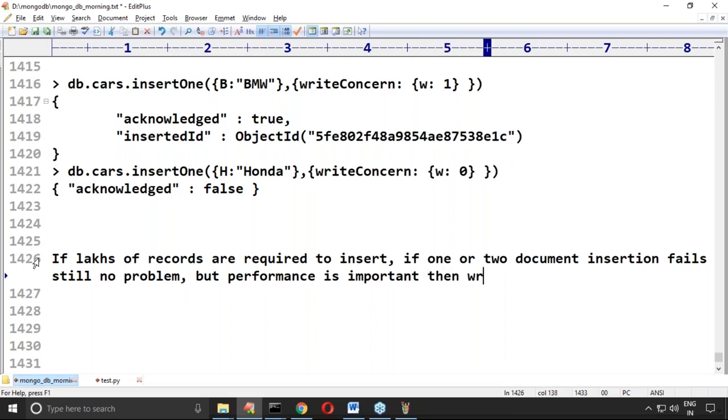Then write concern is the best choice in this case.